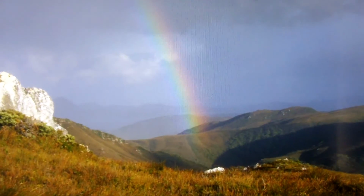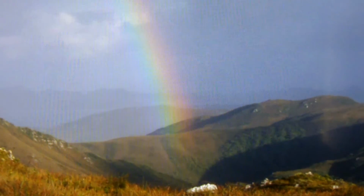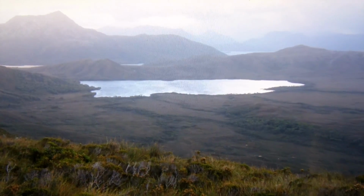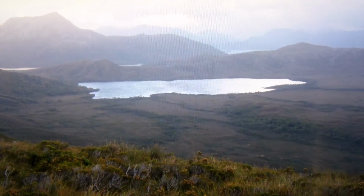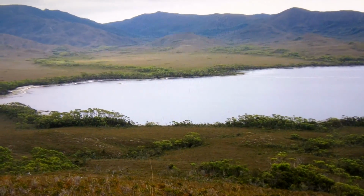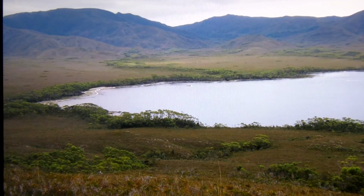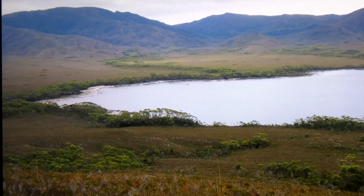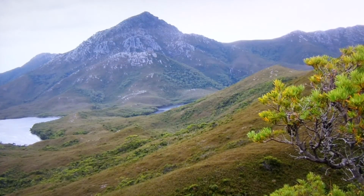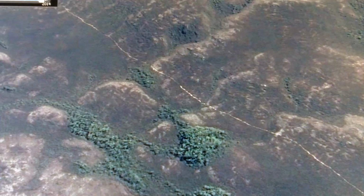A rainbow from the top of the Pasco Range, where it's blowing about 100 miles an hour. And in the other direction, Horseshoe Inlet. Leaving Horseshoe Inlet with more of those depressing sort of beaches. There's something very disquieting about this area, but it keeps calling you back, as if it wants you to keep participating in a reoccurring nightmare.